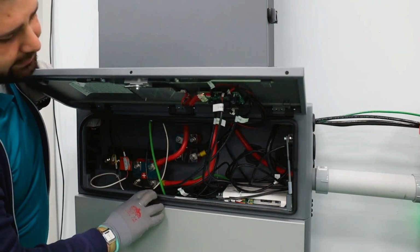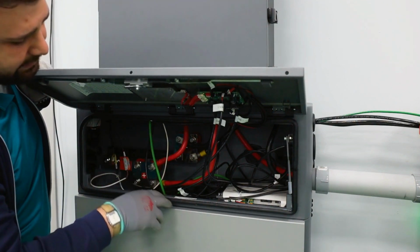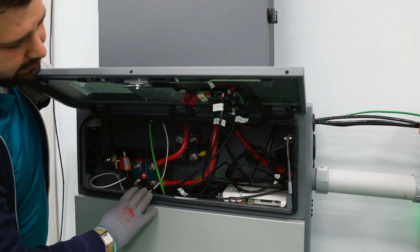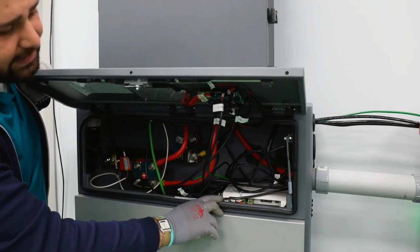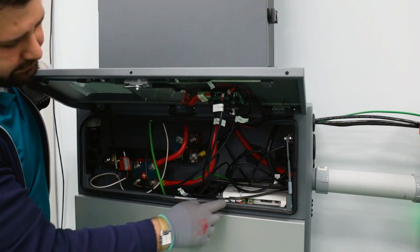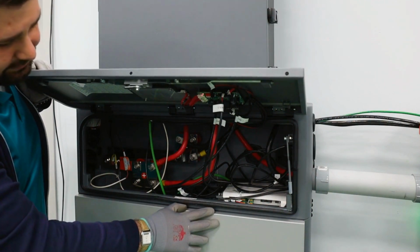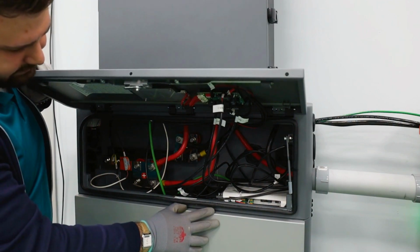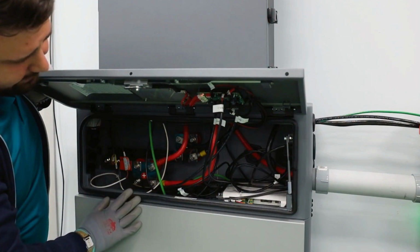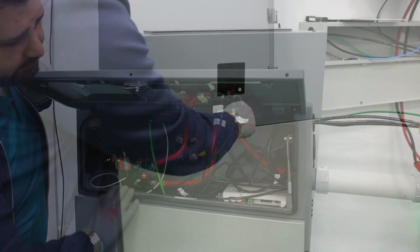It also allows for you to see more battery specific data in more detail. And also, if it ever comes to that, the troubleshooting when the Guardian is in place is easier because more data is available, and actually some firmware updates and so forth can be done without actually connecting a computer to the battery units. So this is what the first eWay looks like. And now let's take a look at the second eWay.